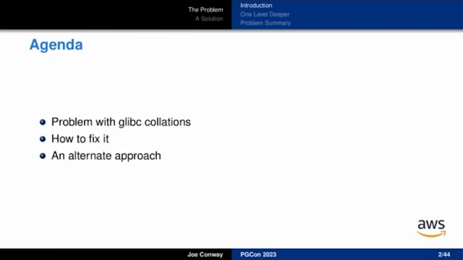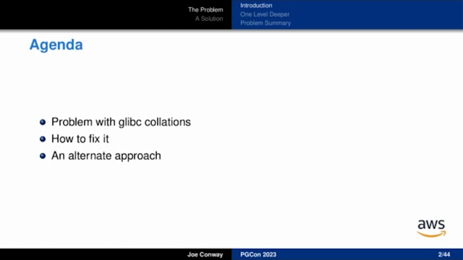So like I said, this talk is about what the problem is. I know everyone is basically aware that there's a problem, but I'm not sure everyone is aware how easy it is to hit. So I'm going to go through some fairly dense slides, with SQL and code, that illustrate how easy it is to hit this problem, and then talk a little bit about how you fix it if you do hit it.